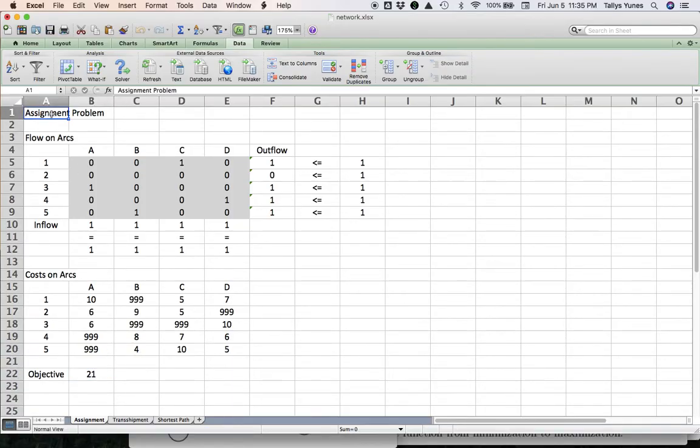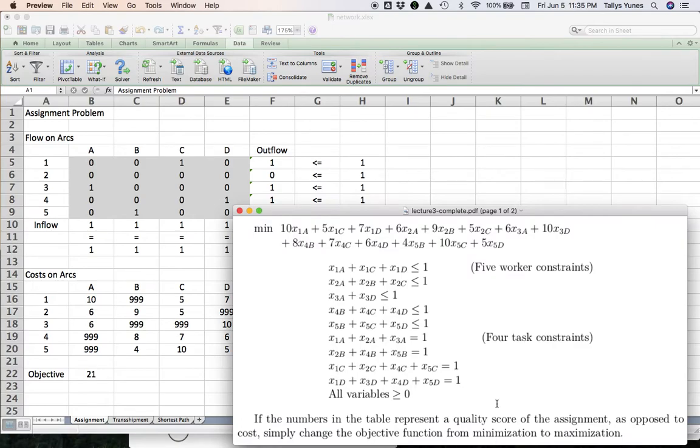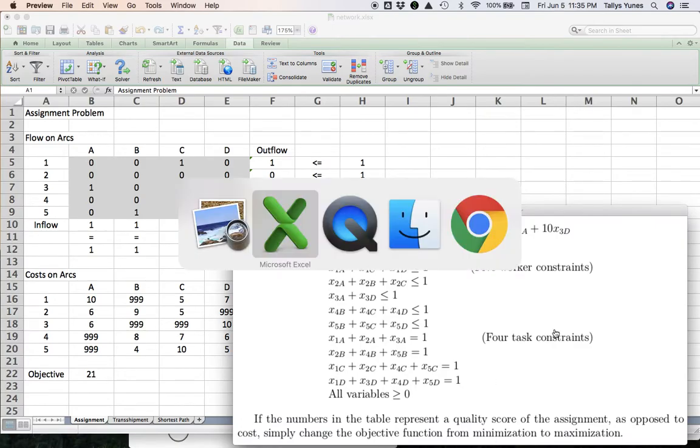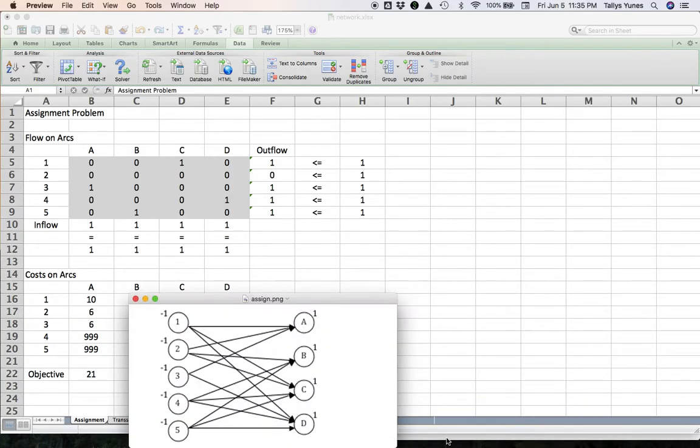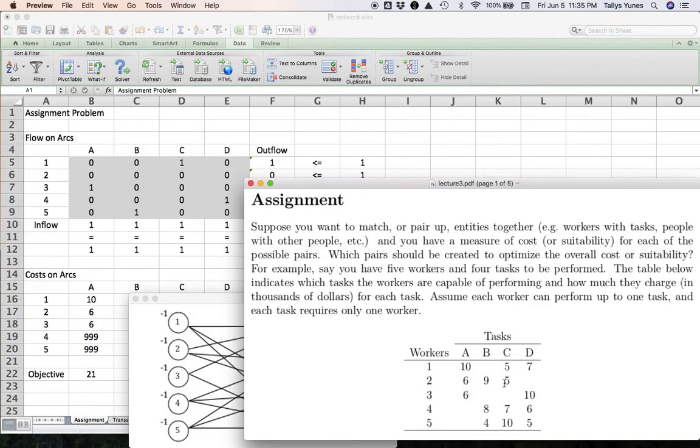Great. In the statement of the problem, I mentioned that there is an easy slight variation of this, which is the following. What if the table I give you, right? We don't need this math part anymore. What if the table I give you represents not costs but quality of the assignment? For example, these could be scores from 1 to 10, saying the higher it is, the better quality is the result. So if I assign worker 1 to task A, it's a 10 out of 10. This person is going to do an amazing job.